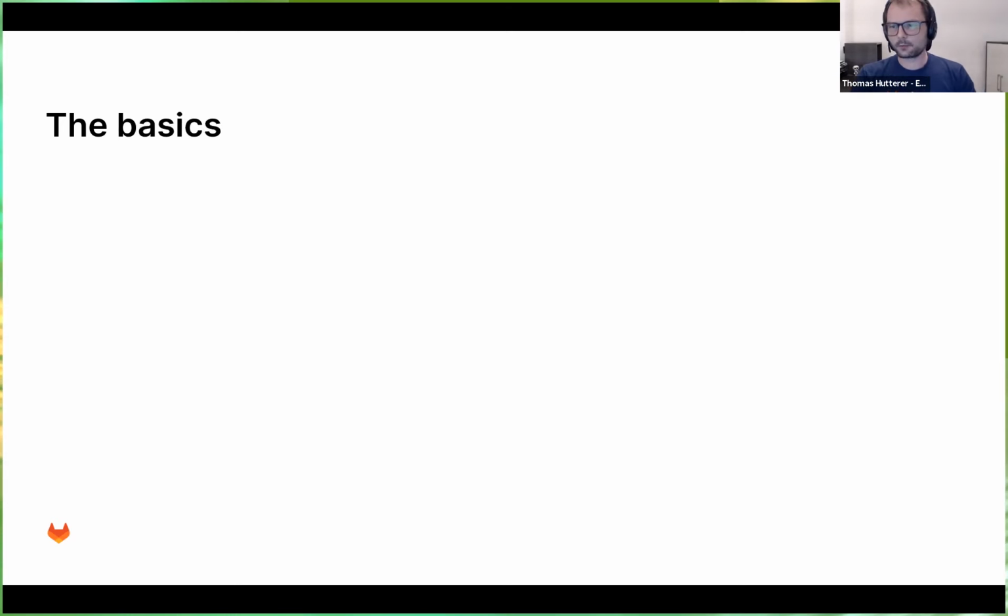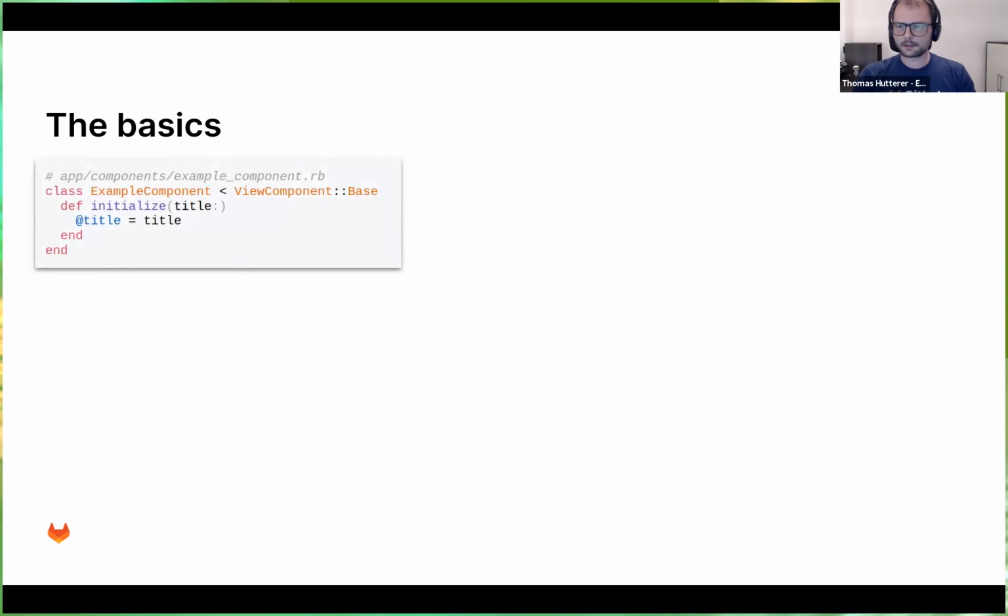So this is where view component comes into play. The basic idea is that the central point, the view component itself, is not only a template, but a Ruby file. This is something I immediately like, because it gives me all the niceties of Ruby, and I can reason with it.